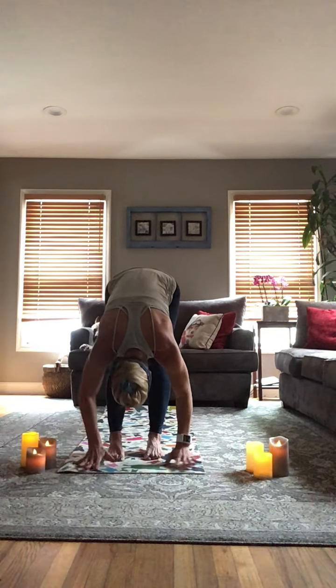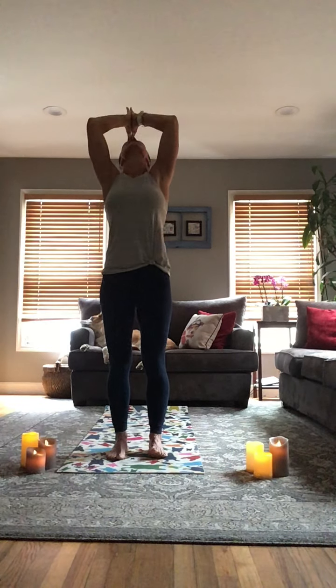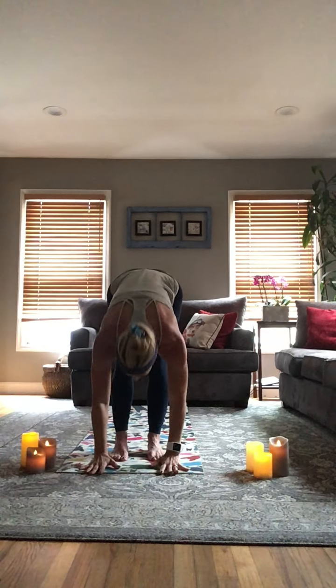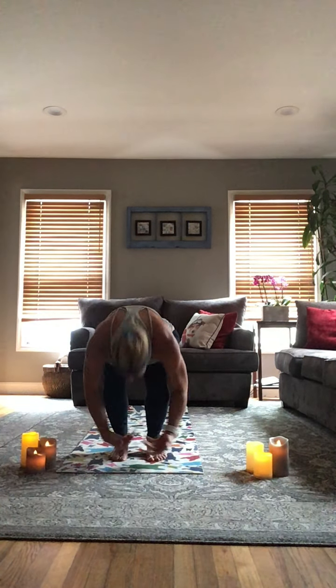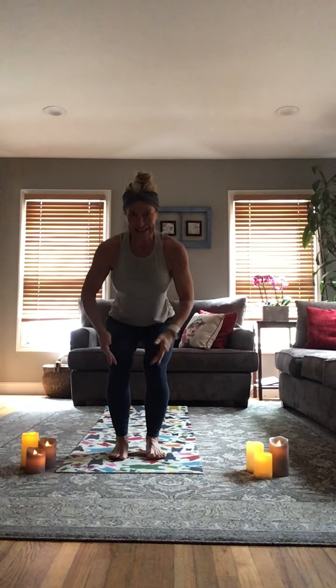This time, we'll inhale, fly up, chair pose, and pulse in this chair. Exhale, dive it over. Inhale up halfway. Exhale, forward fold. Let's fly up. Chair pose with pulse. Keeping hips, knees and toes all pointing forward.